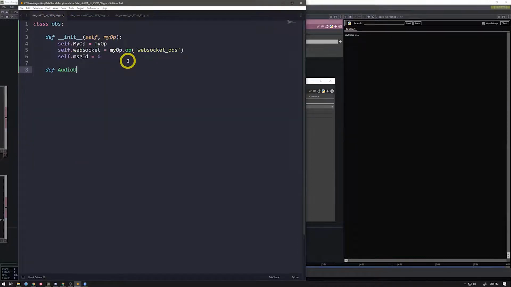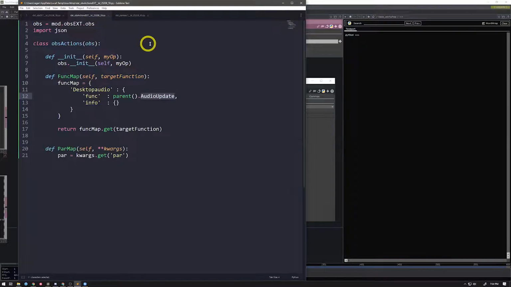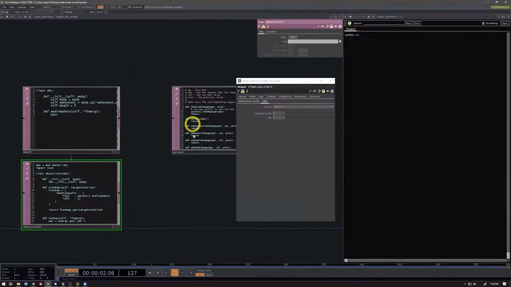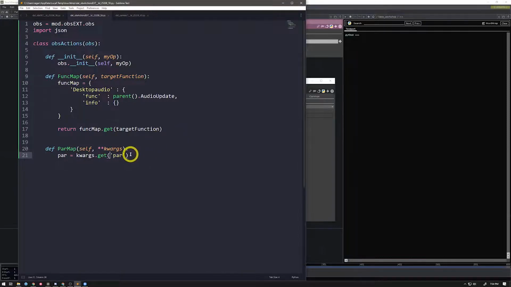So audio update. It's similarly going to take self, and it's going to take keyword arguments also. And for now, let's just put in a pass statement. So now we just have this simple thing here. Great. I love it. So far, so good. This will all make sense while we've done this hard work here in just a moment, I promise. So our par map, okay, so what happens is that we're going to pass in our parameter from our data, from our parameter execute. Great. So I've got my par. What do I do with my par?